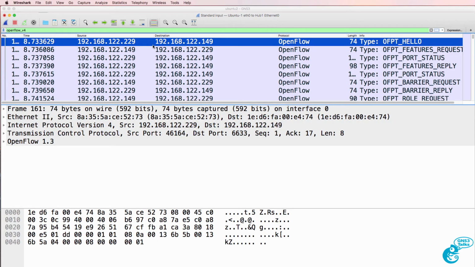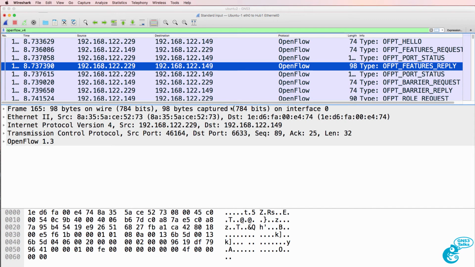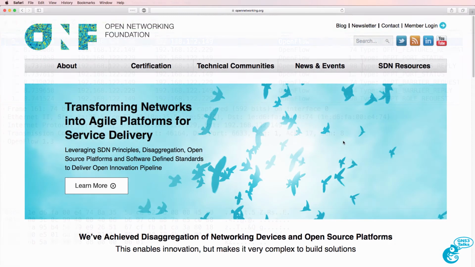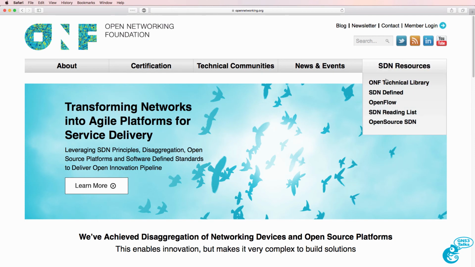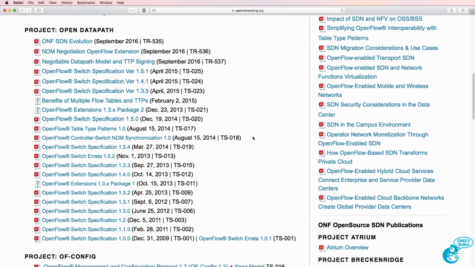So in Wireshark, we can see OpenFlow messages such as a hello message, features request, port status, and other OpenFlow messages. So what I'll do now is give you a brief overview of some of these messages and how they relate to the OpenFlow specification. On the Open Networking Foundation's website, under SDN Resources, ONF Technical Library, we can see the details about the various versions of OpenFlow.